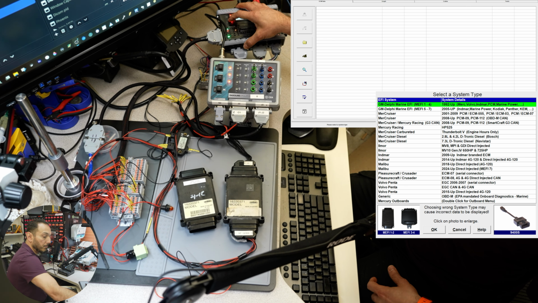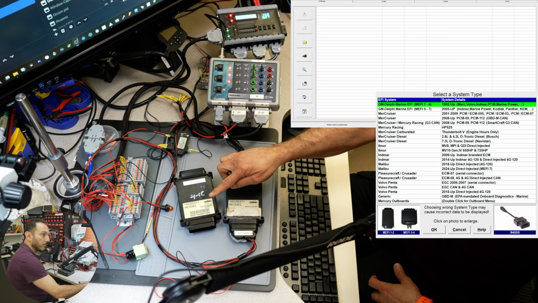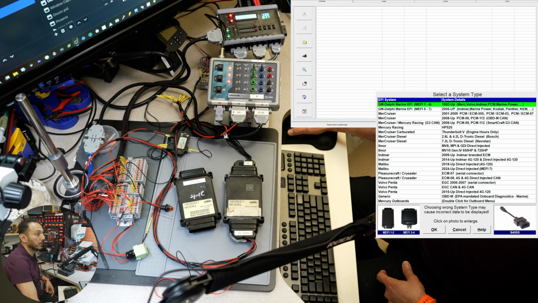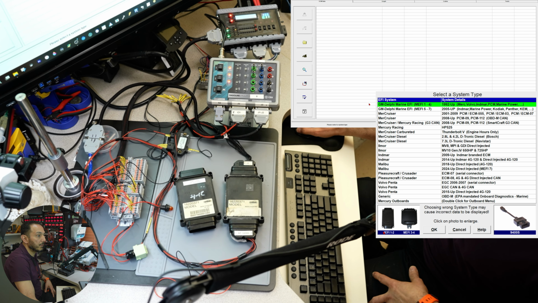I'm going to power the computer off, do the sequence correctly, and let it go to sleep. I'm going to kill the battery just to start from scratch. So battery, and then ignition, and you'll see the fuel pump prime, which is happening completely normal. So this is working properly. Now let's select that the computer is on MEFI 1. I'm using Diacom Rinda for this test.